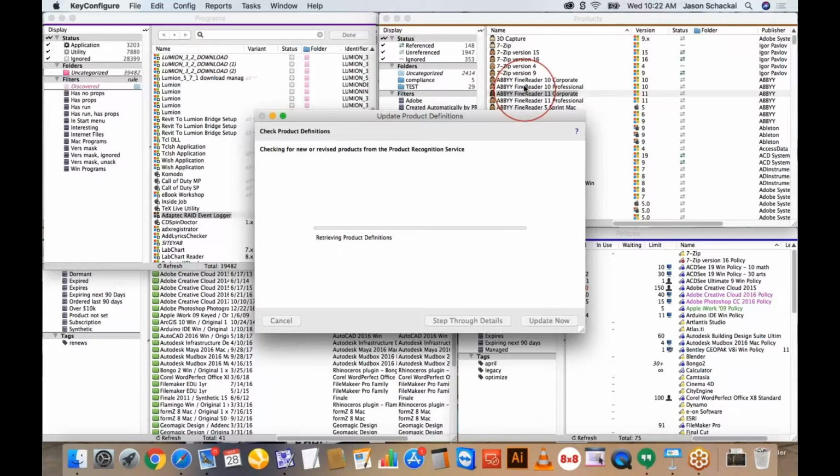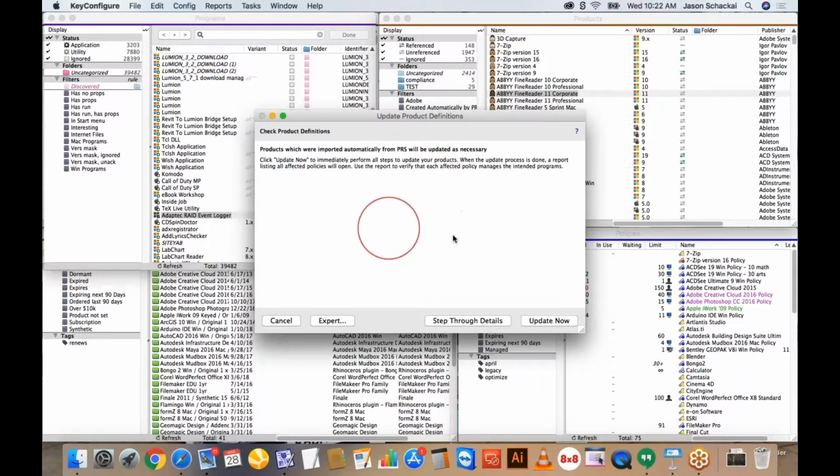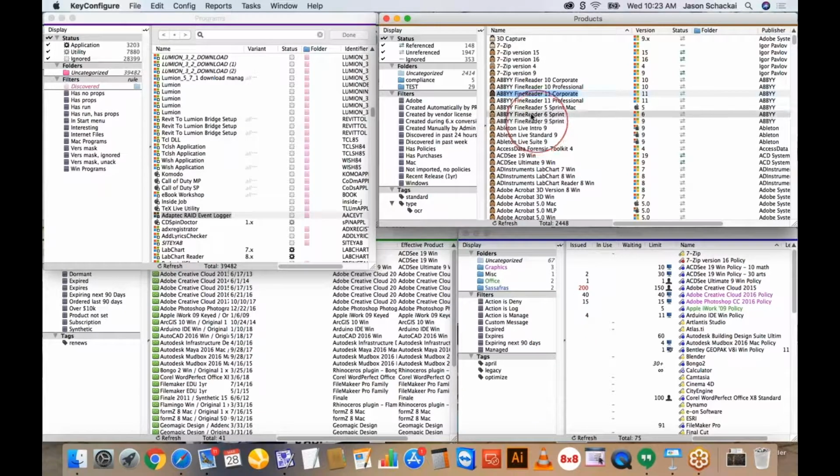Now, every once in a while, you might run into a situation where our product recognition service just doesn't have a product. Maybe it's a locally created tool that you want to create a definition for, or an obscure product for a very specific purpose that we haven't defined. And you do have the ability to create manual product definitions. I'm going to go ahead and let this check finish, because it's sending up that list and waiting back for a response. Sometimes this takes a few seconds or a minute or so. And looks like we are good to go. So I'm going to go ahead and cancel out of this and say we're done.